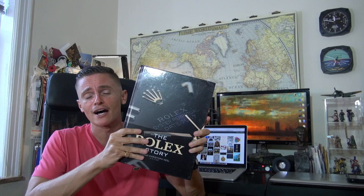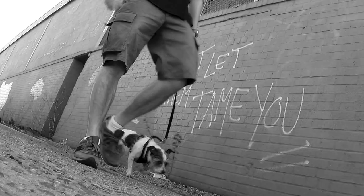Hi guys and welcome to the show. Today an absolutely jam-packed episode. I'm going to finally be reviewing the little Jaeger-LeCoultre, this little darling from the 1940s — such a classy piece lent in by my good friend Christian at Theo and Harris. I've also been given this gorgeous book, The Story of Rolex, so I thought I'd have a quick glance at it with you guys. Also, the first Eterna on the channel — I came this close to buying one not so long ago. Let's roll the intro.